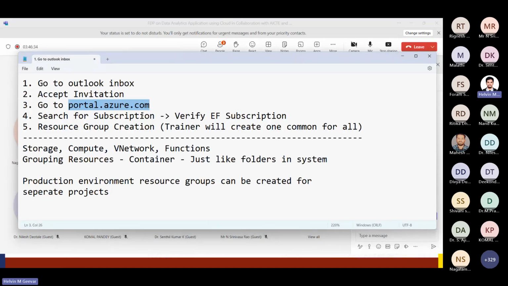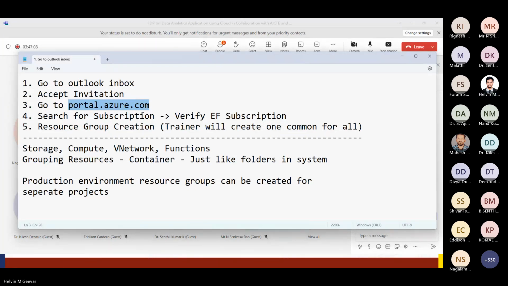Today being the first day, we are not going to do that. We have to use the EF subscription, right? Yes, by default they will be using the FDP9 you created. I can't see that. Wait, sir. When we create, I will tell you how to use it. If you are able to see the EF subscription, that means you are safe. No issues, everything is all right.